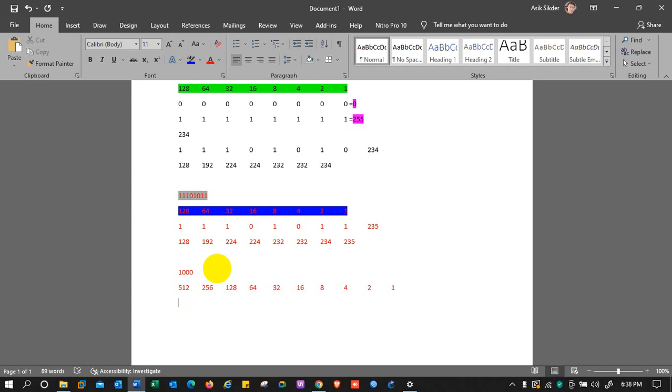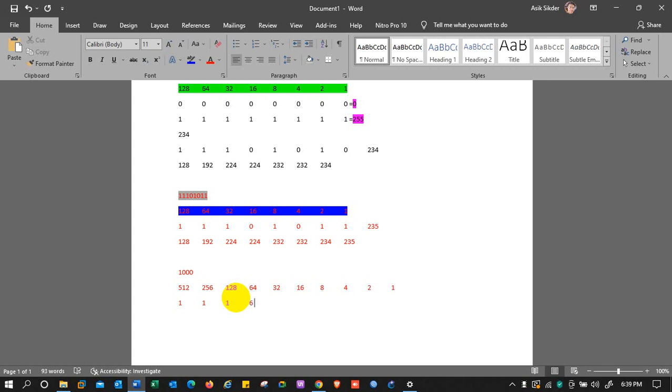Now we can convert thousands easily, because to reach into the thousands, we need 1, that means 512 is valuable here. And if we add 256 with 512, then the number will be closer to thousands. Like here we can add another 1. And if we want to reach 1,000, that is our final destination, then we need 128 too, so we put 1 here. That means we have got 896, which has not crossed thousands.